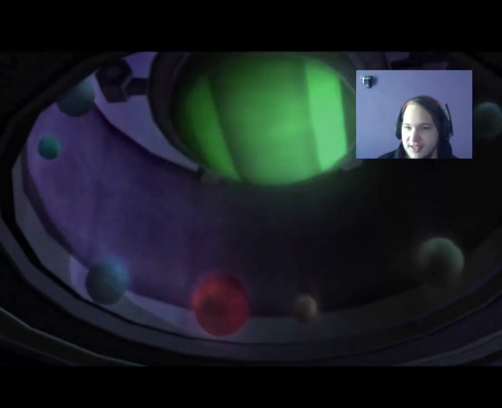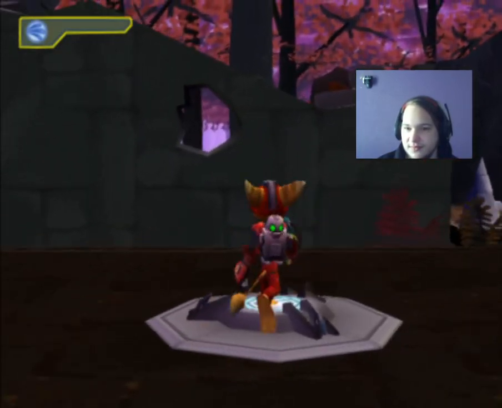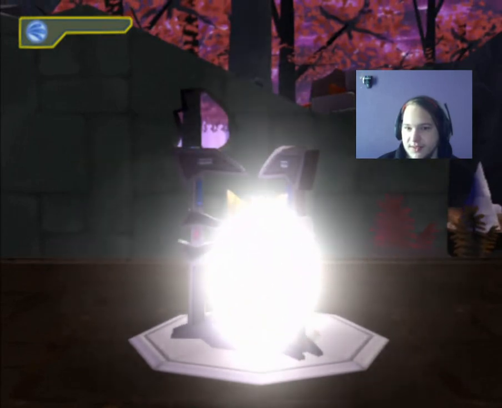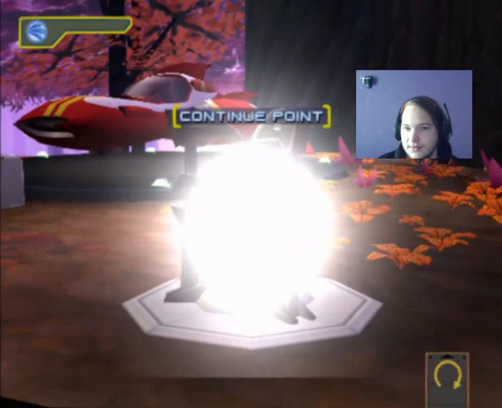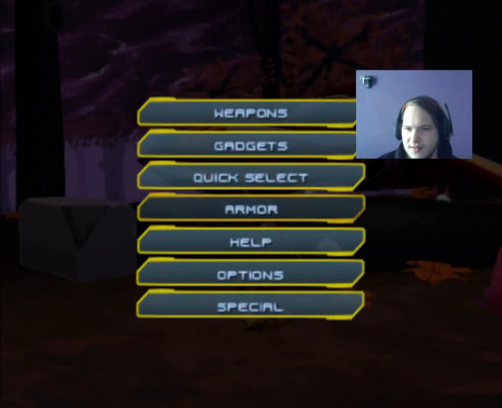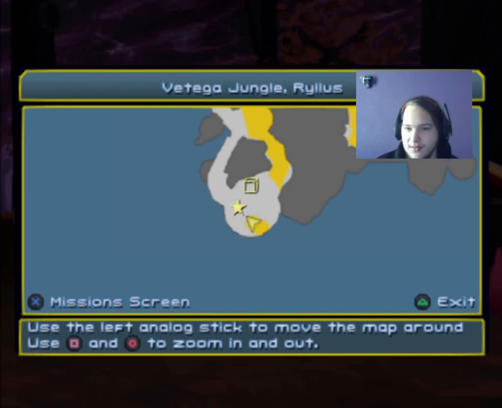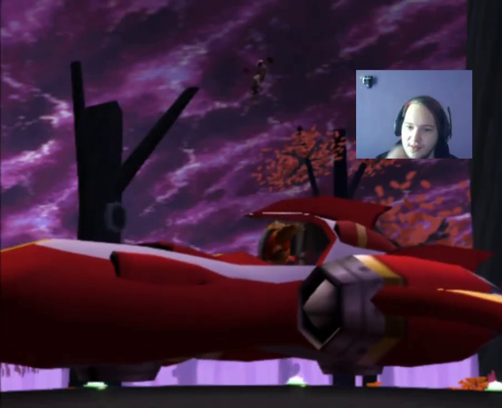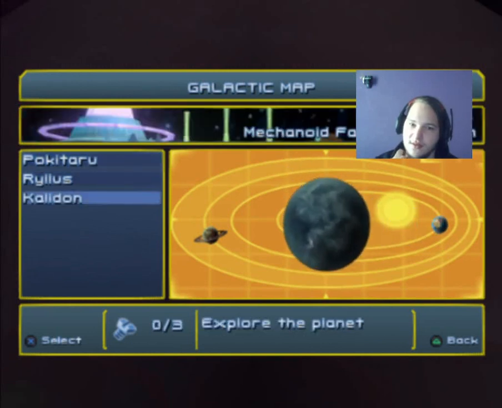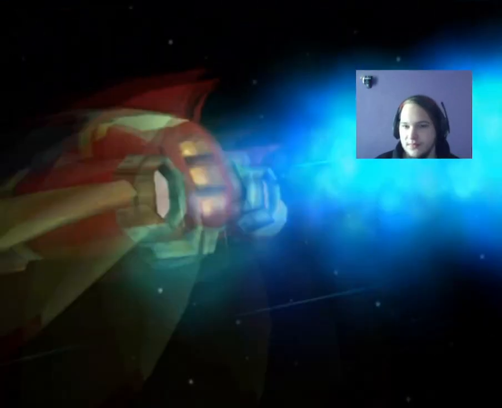Okay, it's showing planets. Planetary solar system. Our next mission is to go to the next planet. So we'll head to Caledon, which is where we'll start the next episode from.